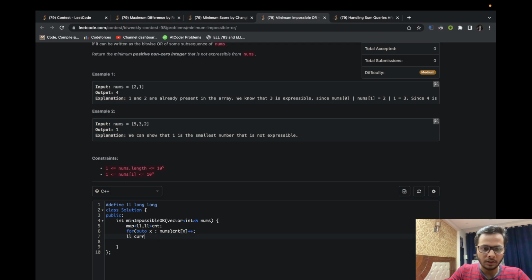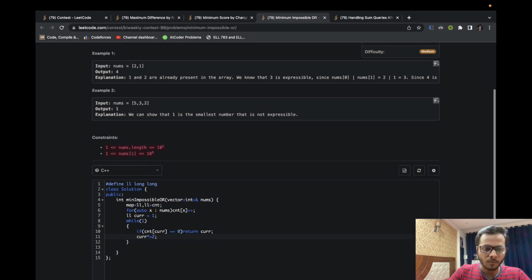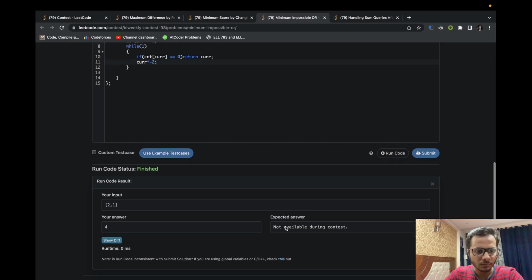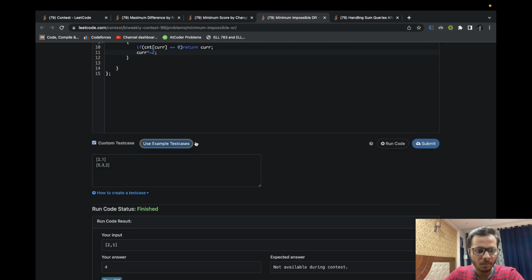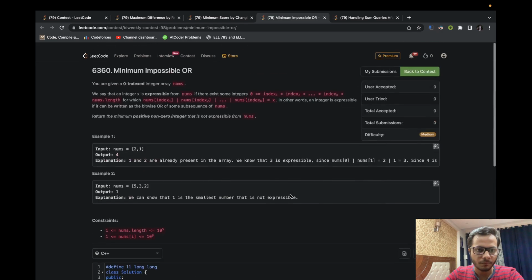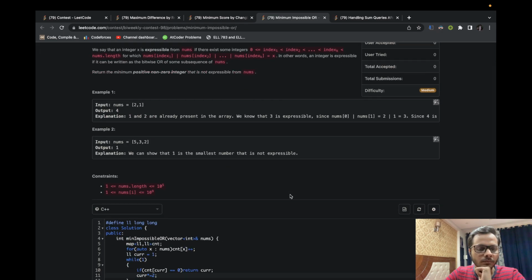Now we first look at 1, so let's have a while loop. If count of cur is equal to 0, you can simply return cur, else you can say cur times equals 2. I think this is enough. Yeah, should be good.